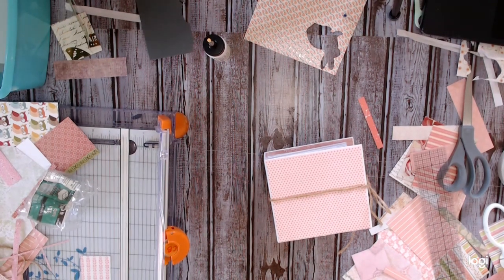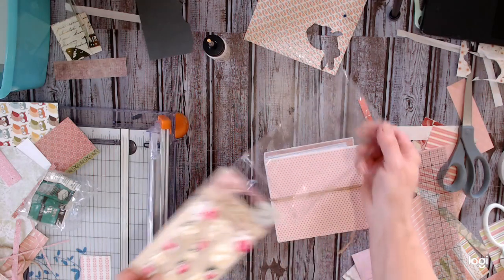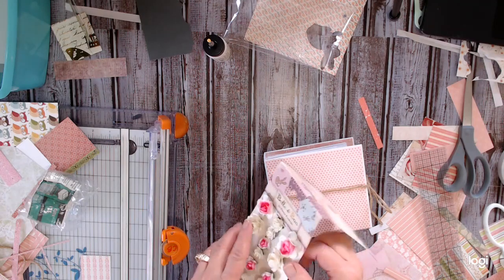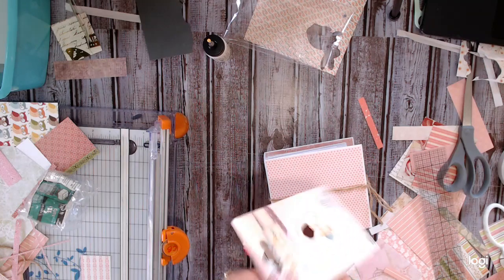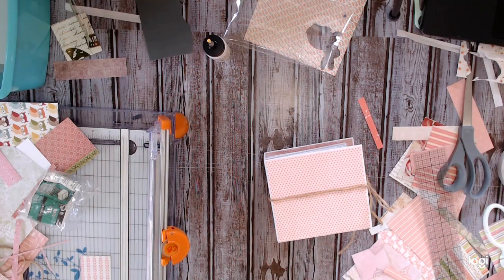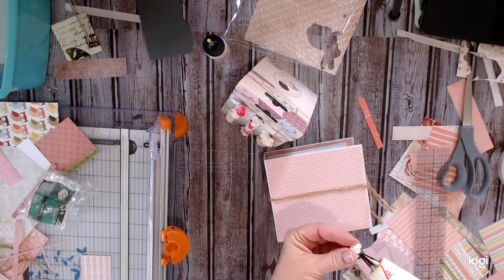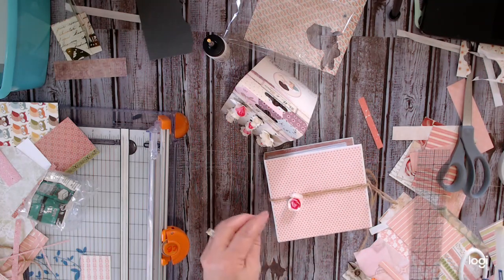Okay, these are Belvita flowers, 16 flowers, and I think we'll just use some of these. Oh yeah, they got them wired right on there. I'm just going to snip them off of there, because I don't need all that wire. I'm going to grab my snippers. That will save time. All right, here we go. I'm just going to snip it, bend it over. And then we'll just hot glue these on there, like so.